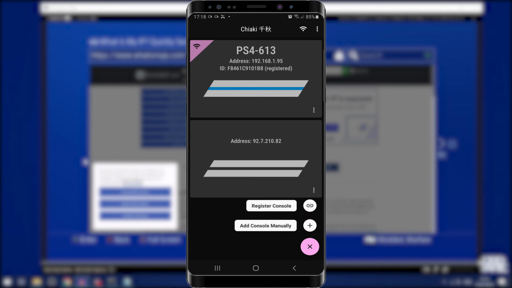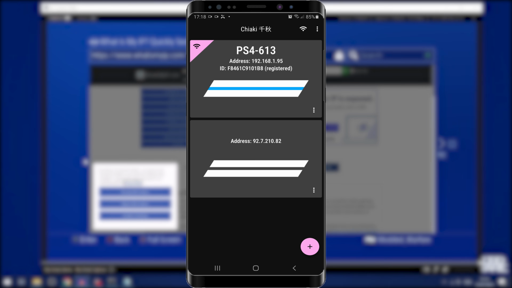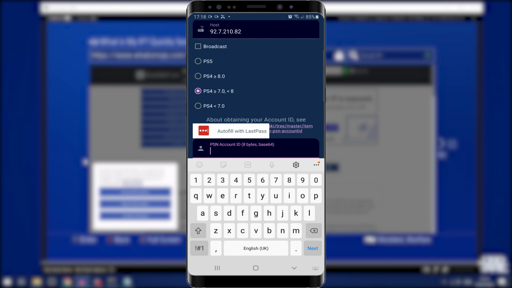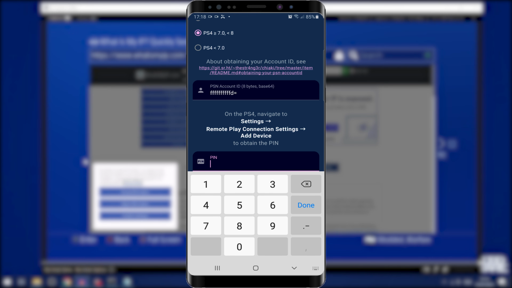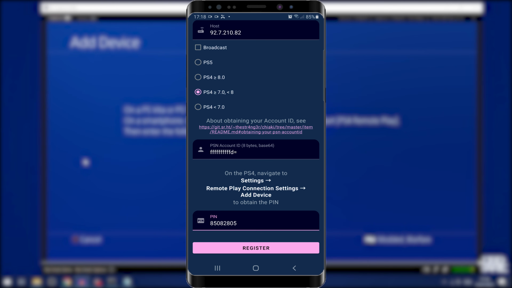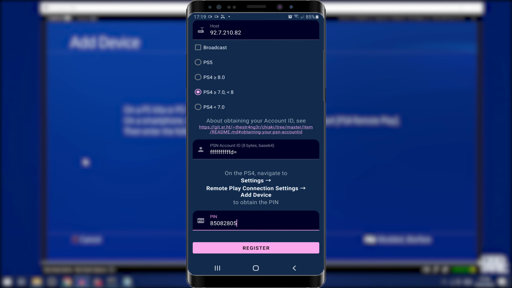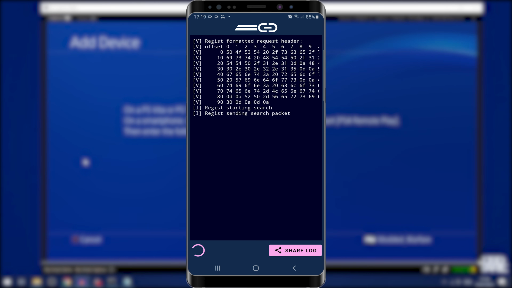Now, one of the issues that might come up is if I select this, we'll do the same thing we did before: we'll just enter a fake ID since I'm running Gold Hen, and then we'll go ahead and enter the PIN number, done, register. And as you can see, it timed out, so it failed to register. And every time I do this, it keeps timing out and failing to register under this IP address.